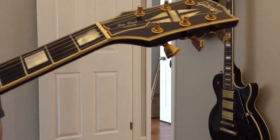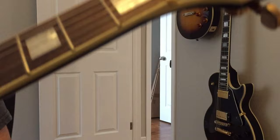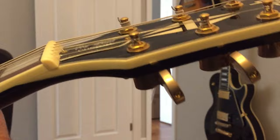Now we're still with the real one here. And we notice it has a nice ebony fingerboard with fake mother of pearl inlays. Let's segue to the fake. Here's the fake. And that looks more like stained rosewood to me, darkened a bit, or just straight up rosewood. And the inlays look very similar, fake mother of pearl.